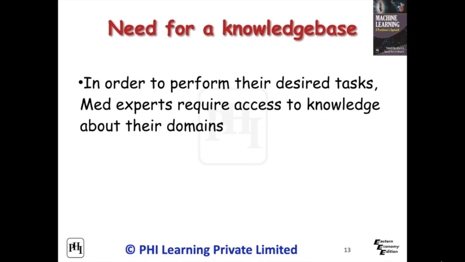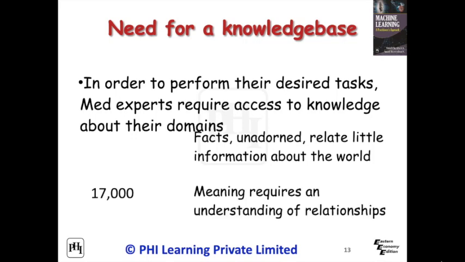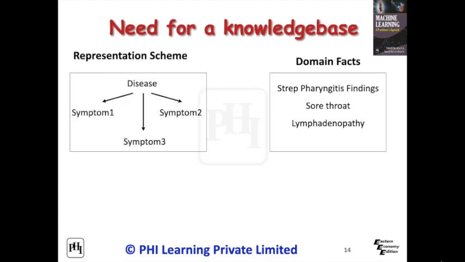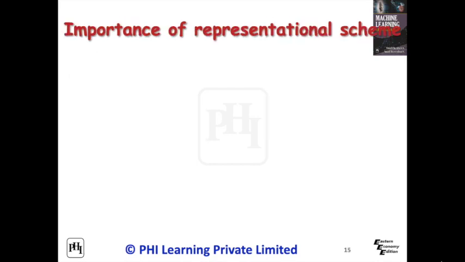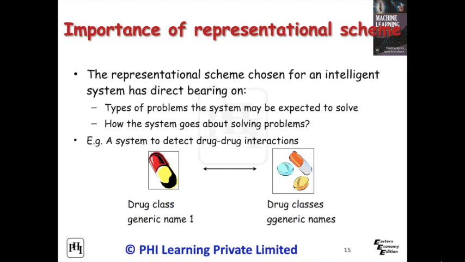The facts and rules are stated in a formal language by which it can connect each other when problem-solving encounters. This is generally some form of predicate calculus. For a practical side, in order to perform their desired tasks, medical experts require access to knowledge about their domains. Figure shows an example of relationship, facts and representation schemes with respect to knowledge base. There are mainly 2 types of knowledge base that are essentially closed or open information repositories. Machine-readable knowledge bases and human-readable knowledge bases are these 2.